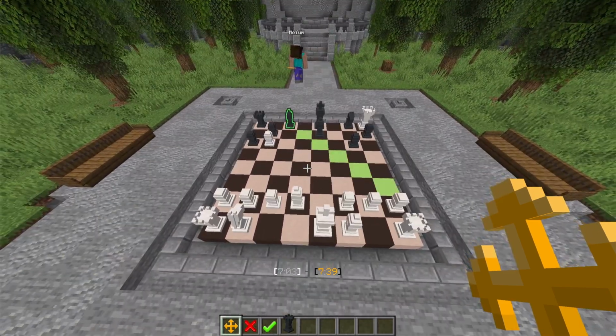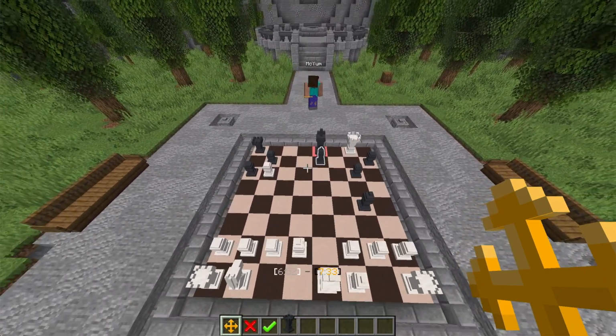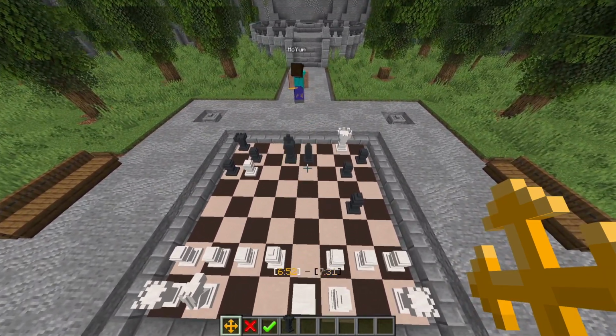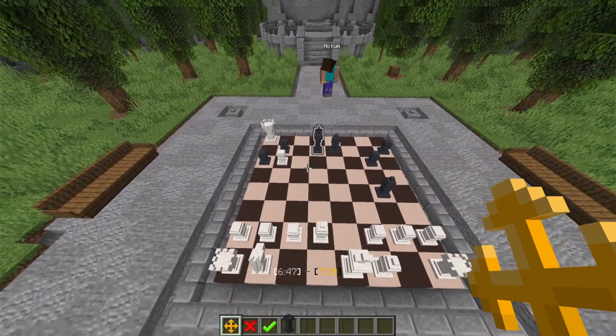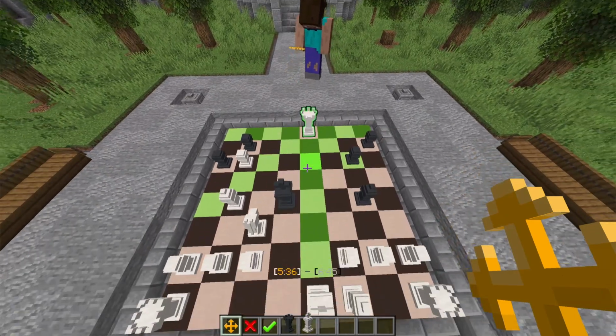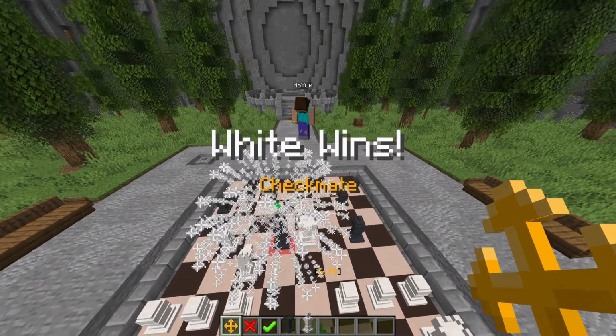Look at that. You know what? I think I'll just keep going. I'll just keep taking all your pieces. Well, I guess I'll take another piece. I don't know. Is this like some special strategy, like giving away all your pieces? What I can do is check. Checkmate.